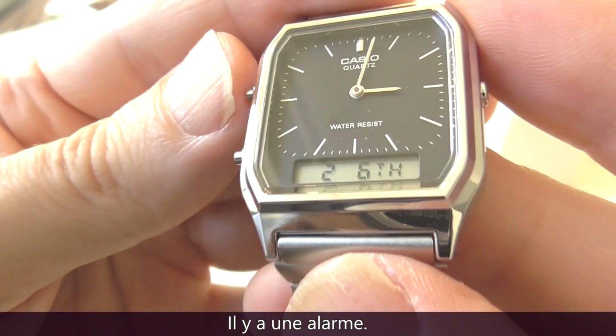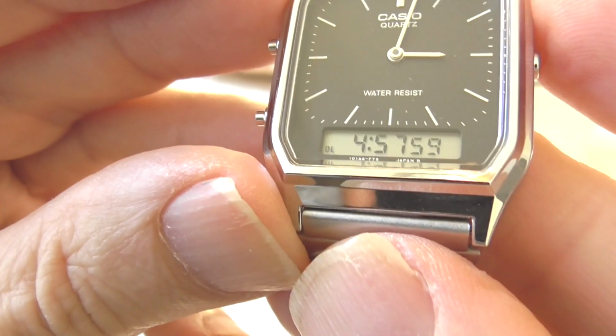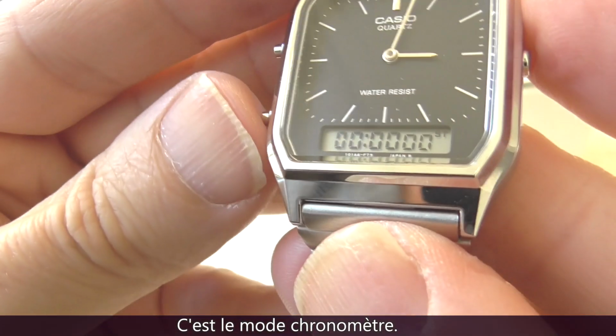The watch has an alarm. There is a dual time mode, and this is the stopwatch mode.